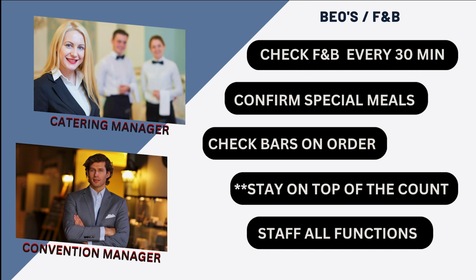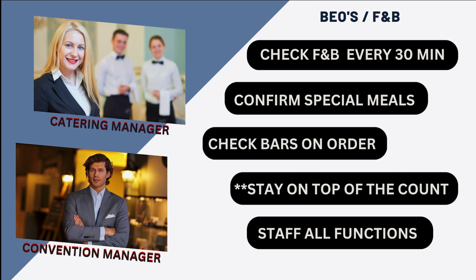Make sure you have the wine that you ordered. And ask the hotel not to uncork your wine ahead of time. Some hotels will uncork like 6, 8, or 10 bottles of wine, and then if you don't drink them all, you're paying for them anyway, so check on that. Stay on top of the count during the event in case you go over your guarantee, especially if it's a seated dinner and you have the room set for 120 people and you have 121 people show up. It's going to be uncomfortable, so make sure you're on top of those guarantees.